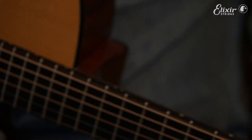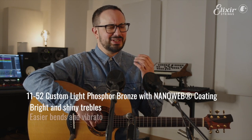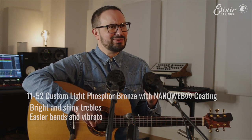It's been a long time since I used 11s, and the shine on the top end and the real ease when it comes to vibrato and bends, that could get quite addictive.